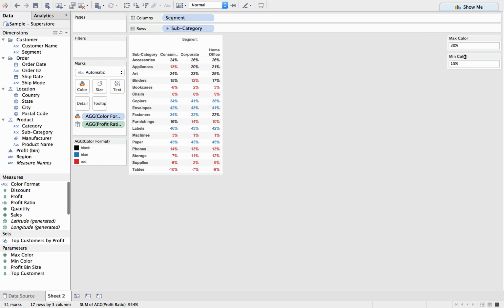And I could leave it, I could publish this for my users where they could punch in whatever numbers they want. If you have users that are interested in doing this, it's great because then they don't have to wait for you. They don't have to ask anyone. It's kind of the definition of self-service. So that would be my best recommendation, but I know that not everyone has users that are so inclined, or you don't necessarily want to give them. Maybe these colors are set by some governing body or something.